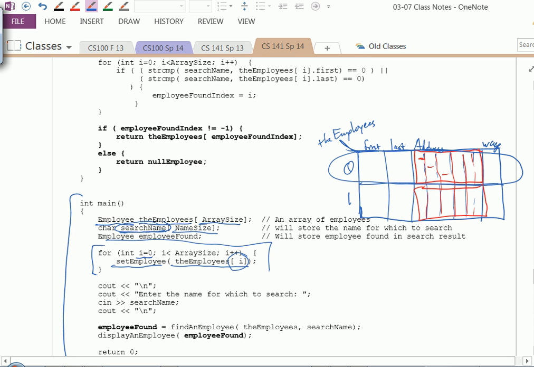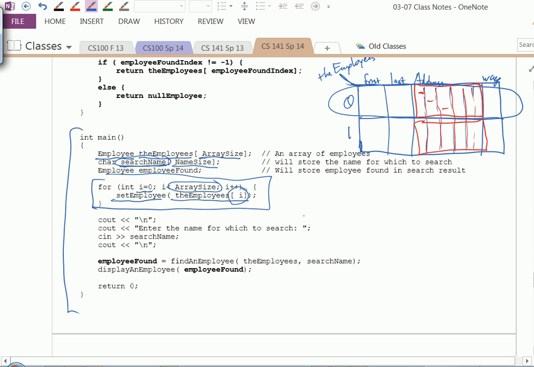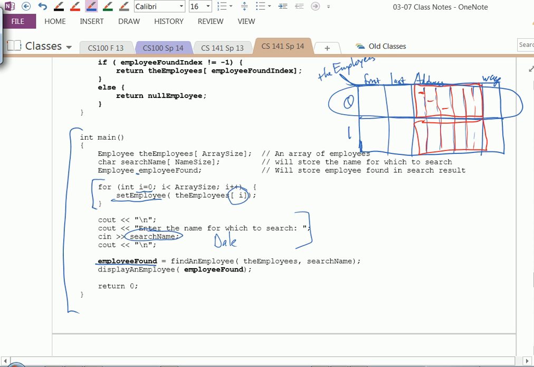So that information gets entered in from inside of this code right here for each of the employees. In this case, there's only 2 of them. So assume that we type that stuff in. Then we prompt enter the name for which to search, and the input gets stored into search name. So if we're searching, right, it could be Dale, that's what we're searching for. And then employee found, we're like, well, what is that? So we take a look up here, and we see that employee found is also of type employee.